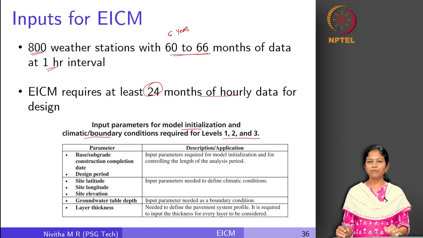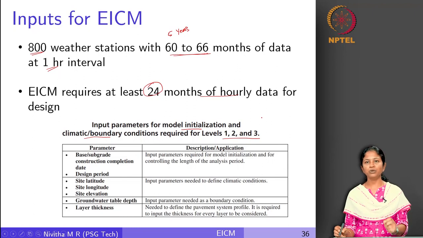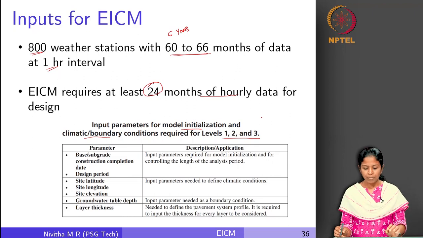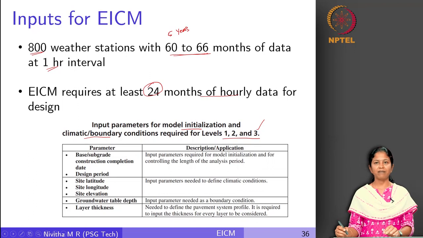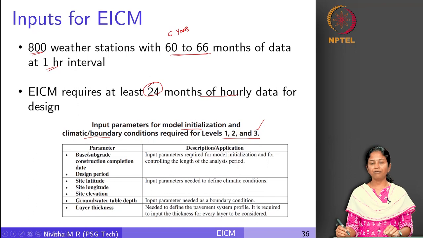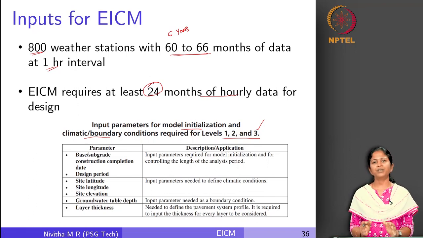So they give a provision for the user to input any of these three levels of data. We have to choose whether we are inputting level 1, level 2 or level 3. Right, and for most of the level 3 data, the default values which are available with the AshTOWER will be used, right? But we should note here that these default values are calibrated or calculated for a set of conditions which may not be exactly similar to our location of interest, right? So that is a caution that we have to exercise when we are using level 3 data.